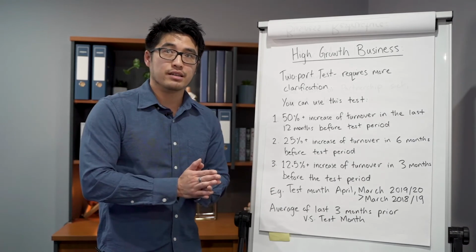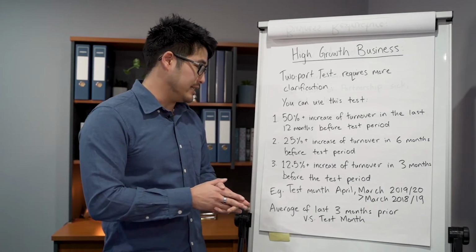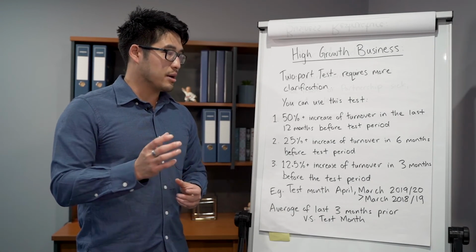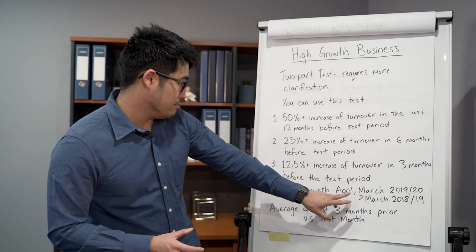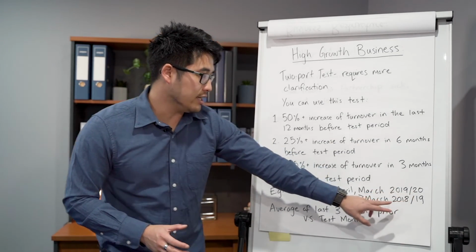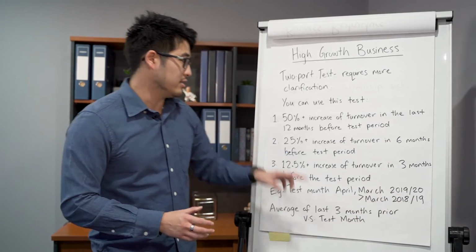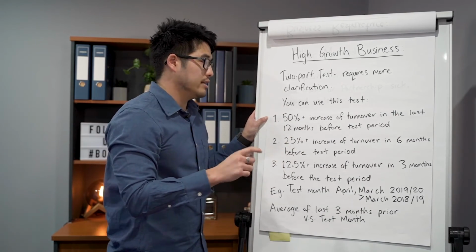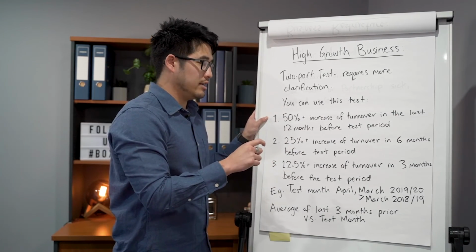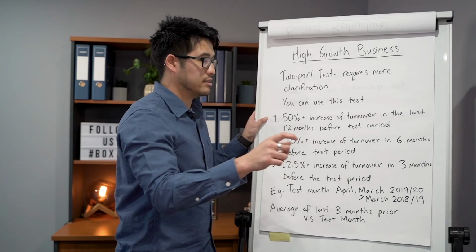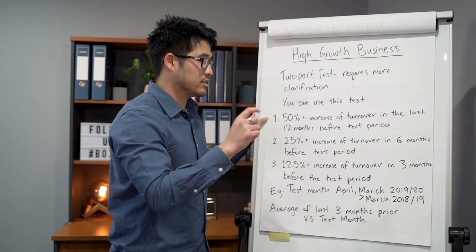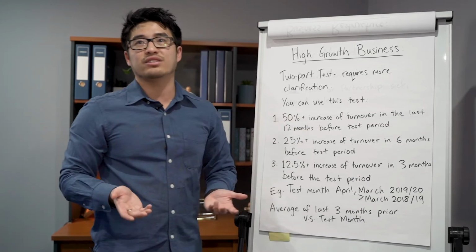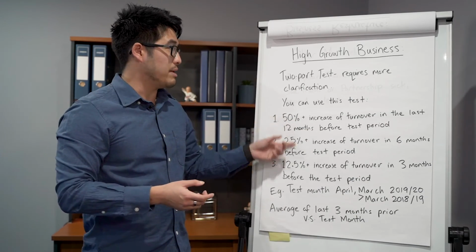So it's a bit confusing. And the one reason why I think it's confusing is I can't guarantee what the answer is on if it's comparing March 2019 to March 2018. So in this case here, let's take this example. We had to show a 50% increase in turnover in the last 12 months. But I don't know if it's actually March 2018-19 versus March 2019-20, or is it just March 2019 versus that month itself compared to March 2020? And the tax office hasn't actually been clear on that. So that's the part where I'm a bit worried about this one.